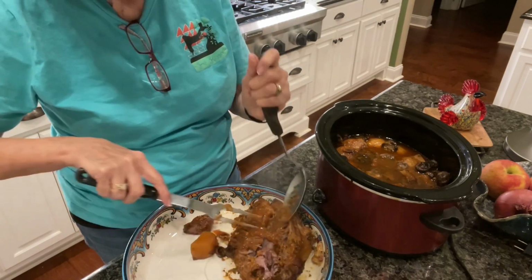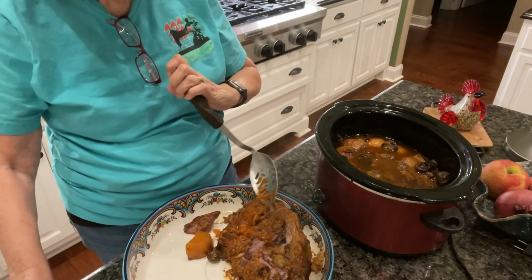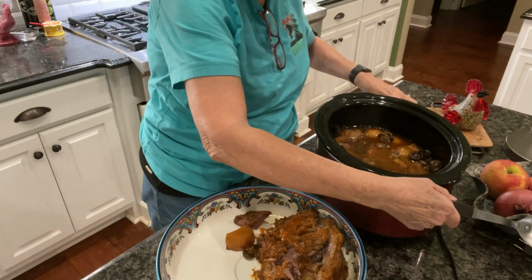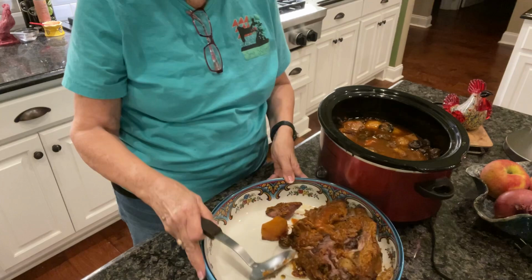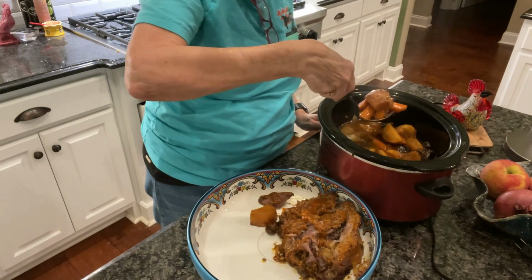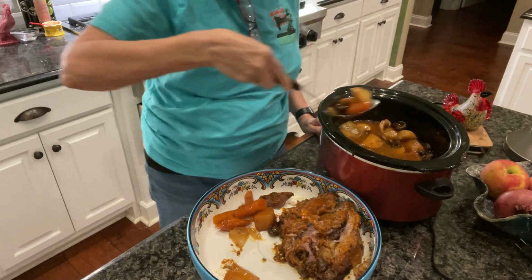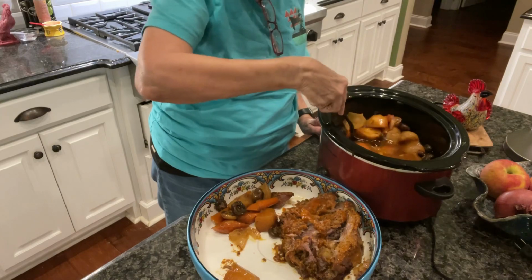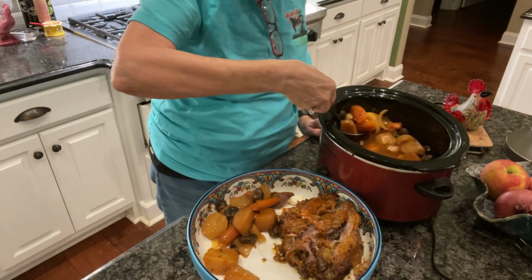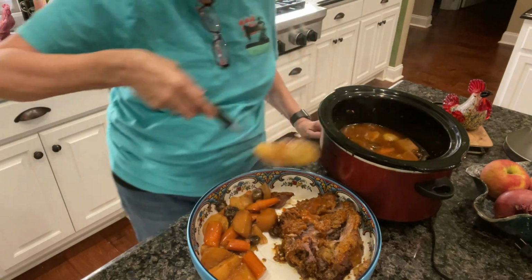Anyhow, and now then, let's see if I can dip some of these vegetables out so you can see them. And I'll tell you, my house has smelled wonderful this afternoon while this is cooked. But here's potatoes and carrots and mushrooms and pieces of onion. We're going to have this with some bread, and might make a little salad to go with it.